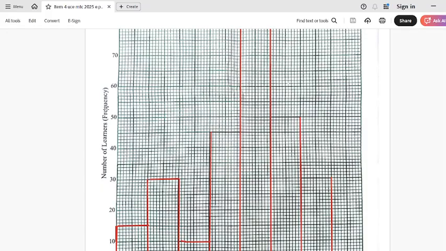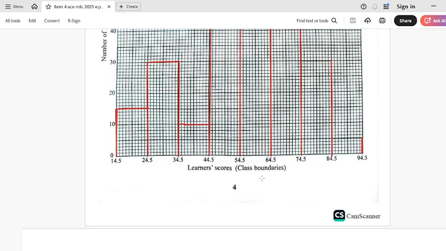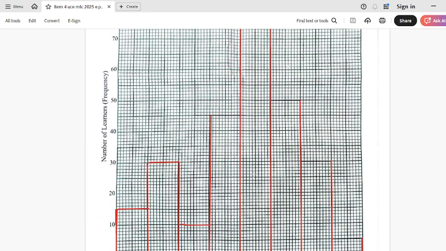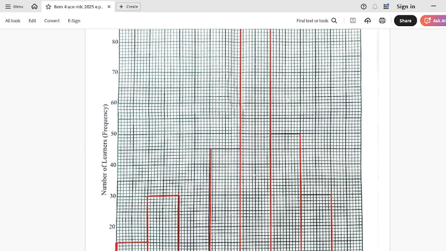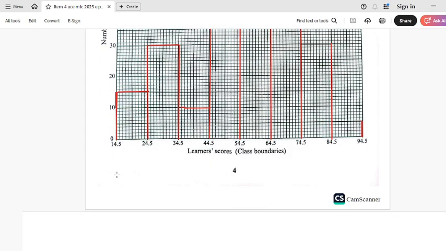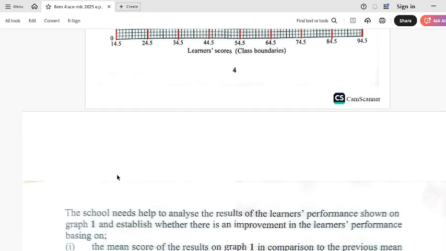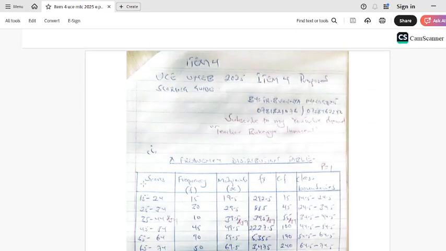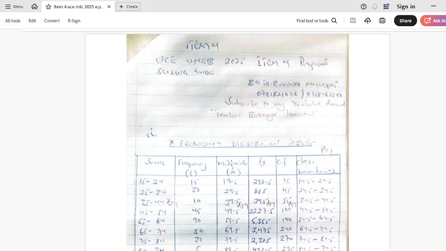So when I am given frequency and class boundaries, how should I manipulate this data to come up with the mean? Remember, the formula for the mean, we know it very well: summation of fx over summation of f. So how can I use this data to come up with that? Provided the frequency and the class boundaries, my first step is to lead me to the frequency distribution table, because I cannot just reach the mean without the frequency distribution table. So let's look at what I came up with from here.